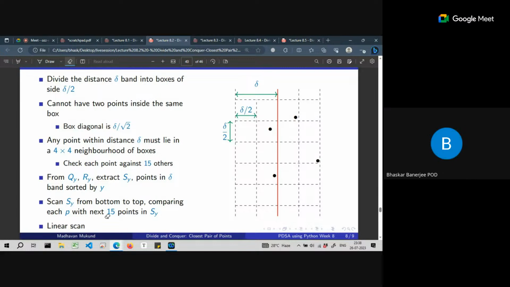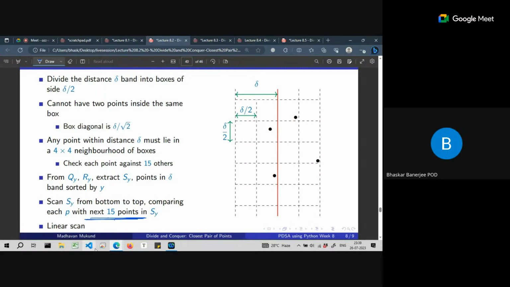No, it's a mistake. It basically means the next 15 regions. But sir, each region will only contain 1 point, so it is the same as saying. No, that's not the same. It's a typo. Worst case is 15, every region can contain 1 point, but it is not correct to say every region will contain 1 point. I am checking, that is fine, but this is the typo. Saying the next 15 points is not correct.